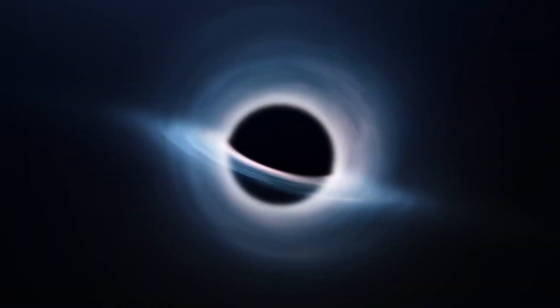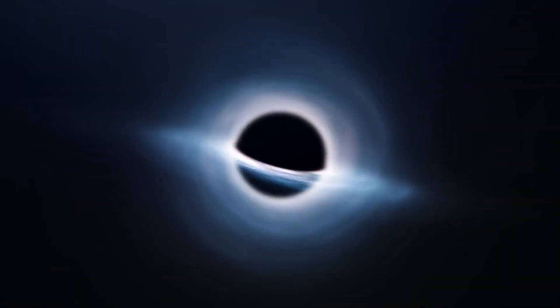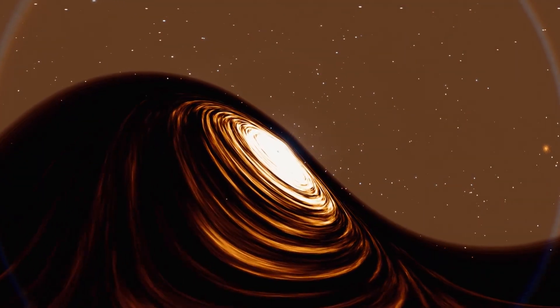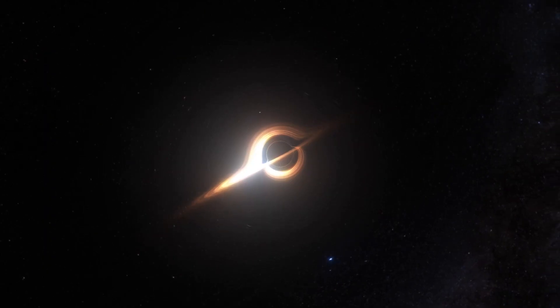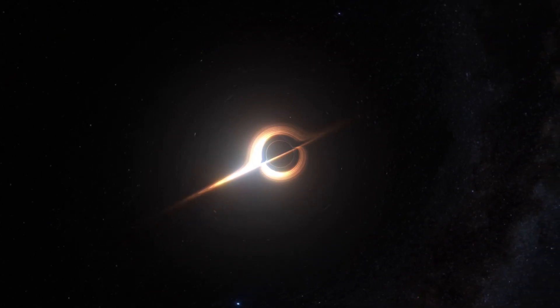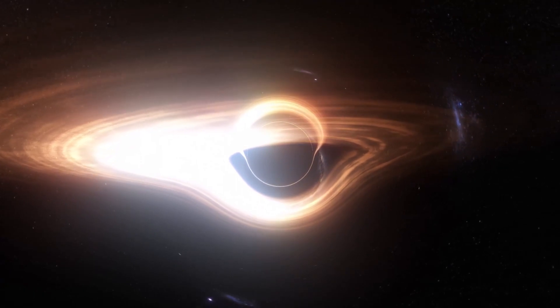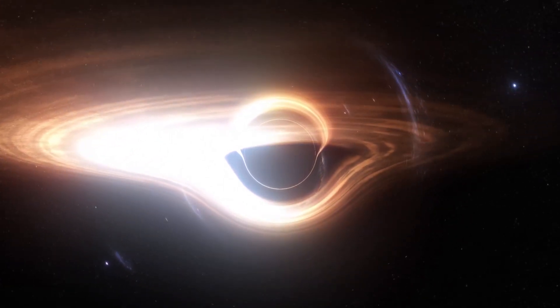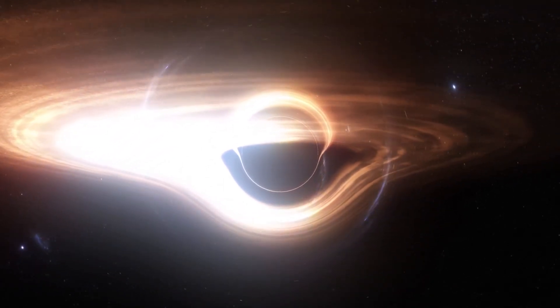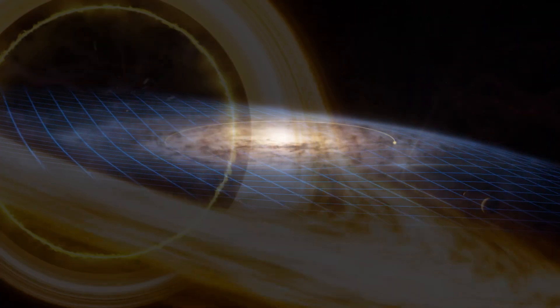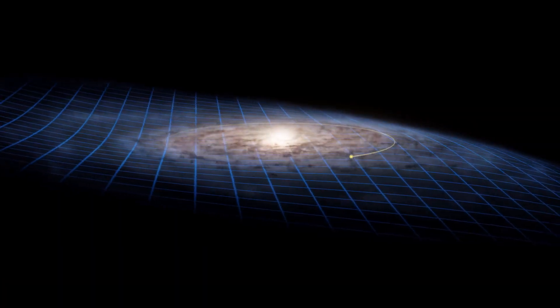The largest black hole is not in the largest galaxy. Black holes are not measured in miles. The key indicator is their mass. The largest black hole is in the galaxy NGC 1277, which is not the largest. However, the hole has 17 billion solar masses, which is 17% of the galaxy's total mass. By comparison, the black hole of our Milky Way has a mass of 0.1% of the total mass of the galaxy.